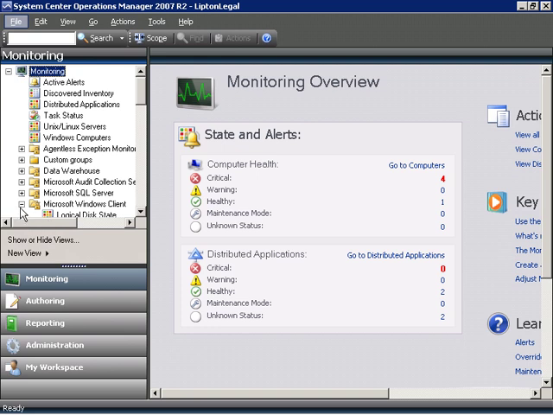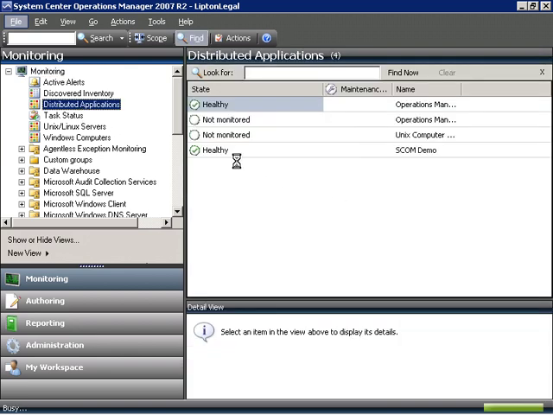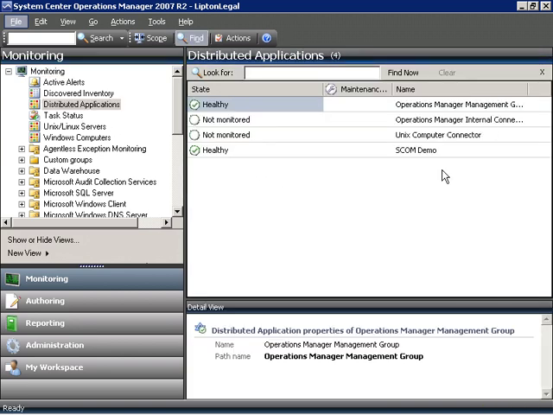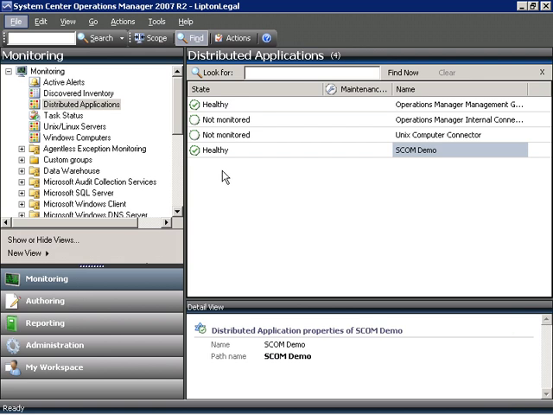You may remember earlier in this course, we created a distributed application that we called SCOM demo. This was the one where we grabbed a router and a network adapter and some other items, and we actually monitored the whole chain of the network and the software applications that make up the Operations Manager web console so we could monitor it just as a test.